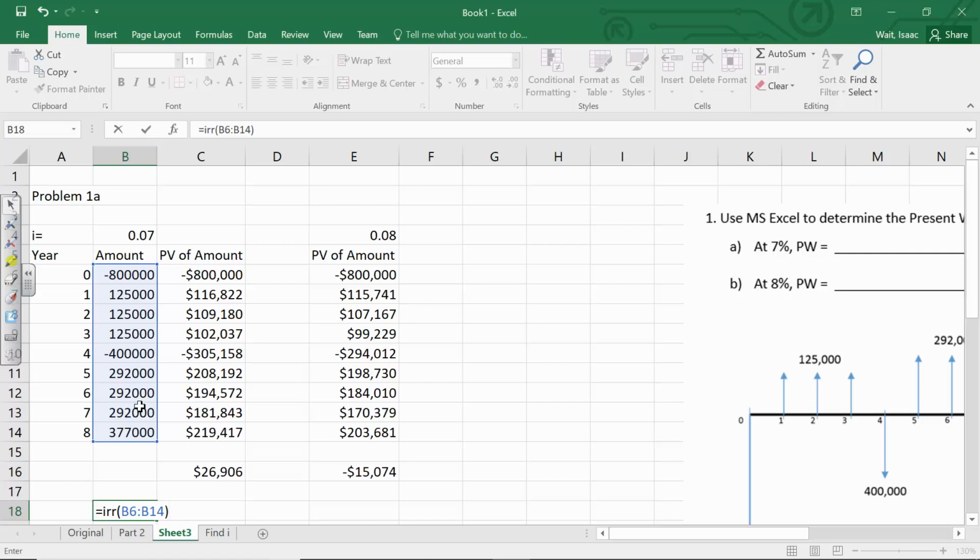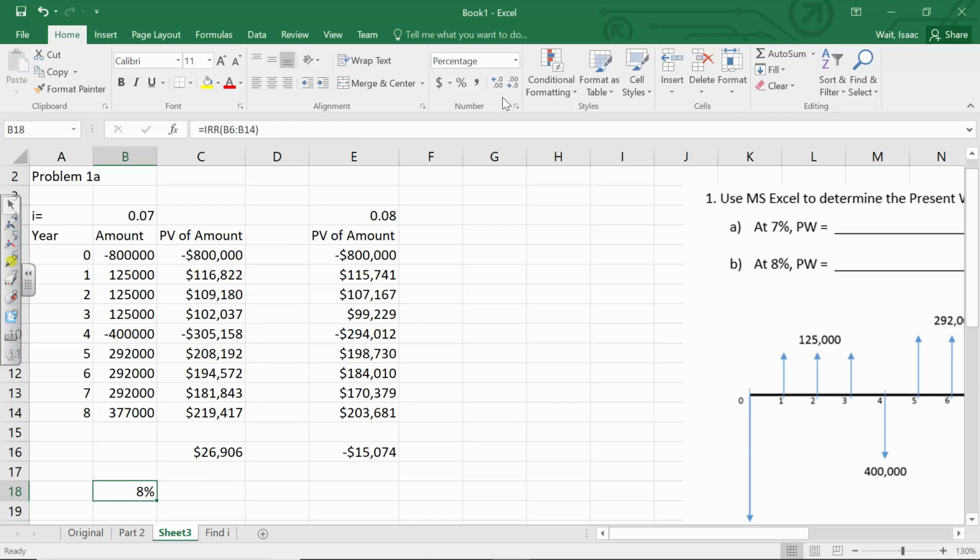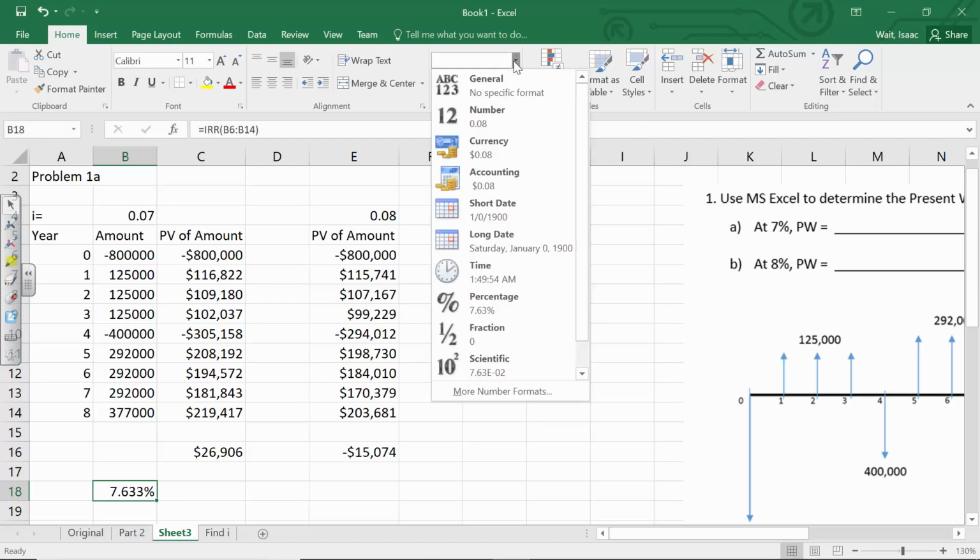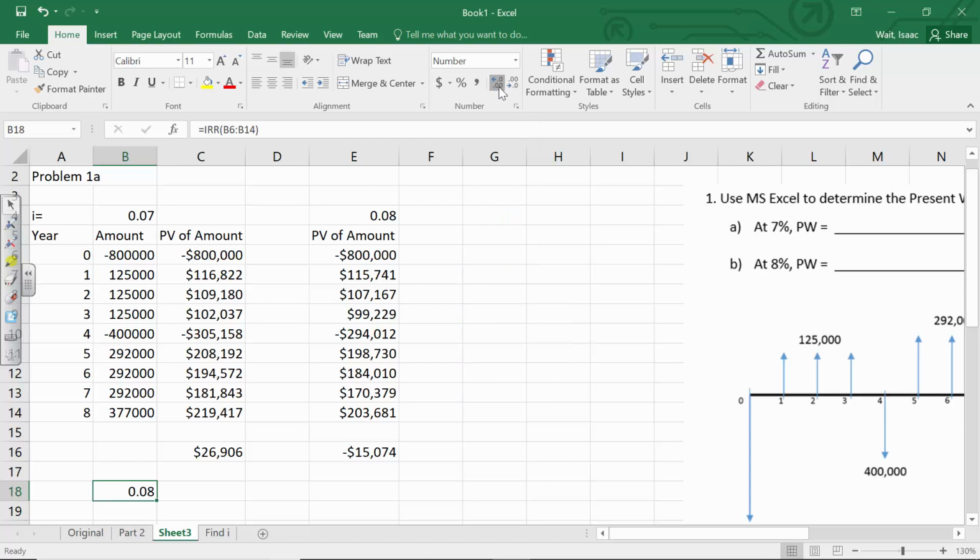And so behind the scenes, it's doing the same thing that we just did. It's combining the present value function, the summation function, and goal seek all at once in one function. And so as soon as I press enter, it goes through and calculates that. And if I want to see the full precision, I can change the percentage that way, or if I don't want it expressed as a percentage, I can switch here to number, or general will give me all of the digits as much as there's space for. Any general questions about how to do this calculation?